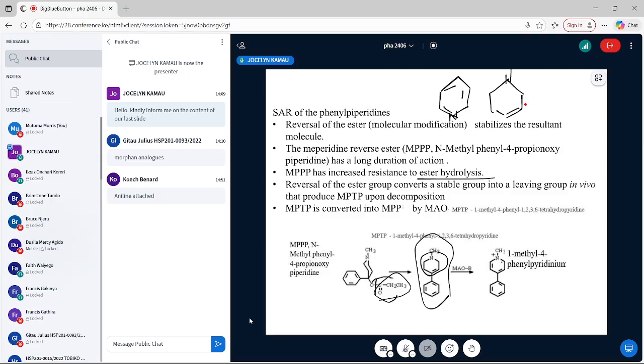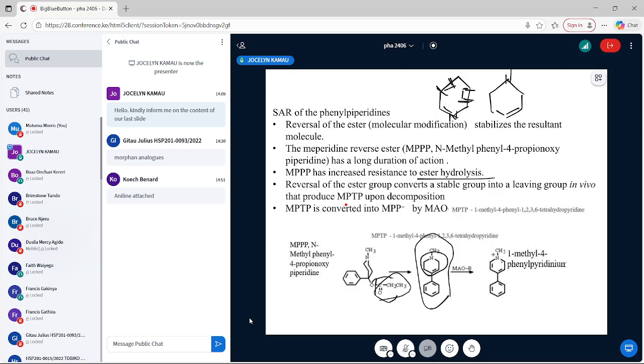So now we call it a derivative of pyridine, whereby if you look at it, these bonds there have been saturated. So there's a hydrogen that has been added there, there's another hydrogen, that is 2 hydrogens, another hydrogen added there, and another hydrogen added there. So we have 4 hydrogens. So we can call it tetrahydropyridine, because it is pyridine saturated at that position and saturated at that position. I hope you are there together.